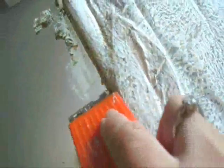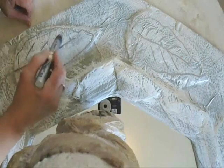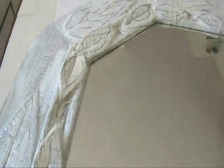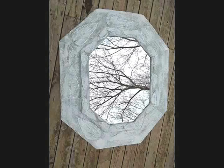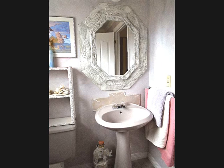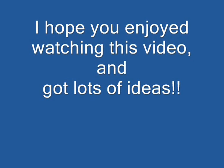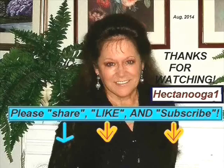It's totally dried now, and I'm just going to scrape off all of this paint — it comes off very easily. Now that my mirror is dry, I'm going to use a silver metallic marker and just put a few details on my leaves. I've done that on all my leaves. I brought it outside so that you can see better and it actually has a little shine as well. There we go. Thank you.